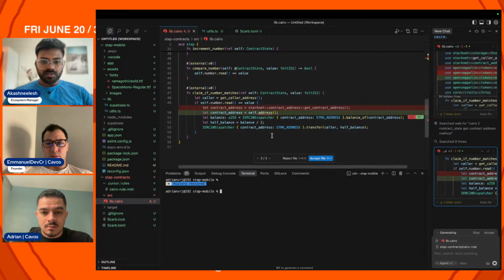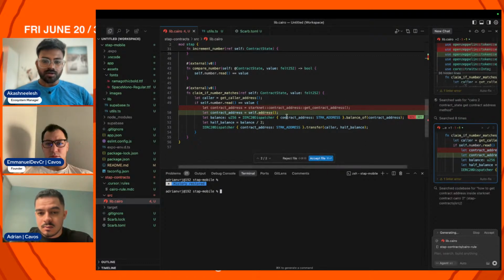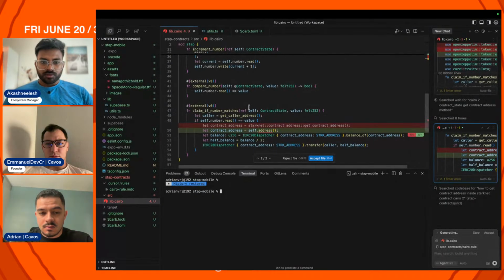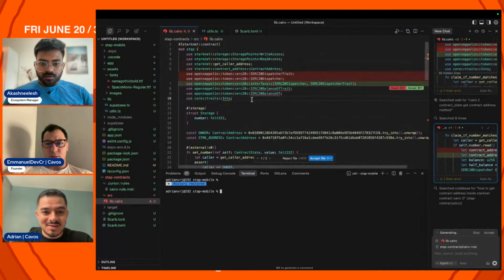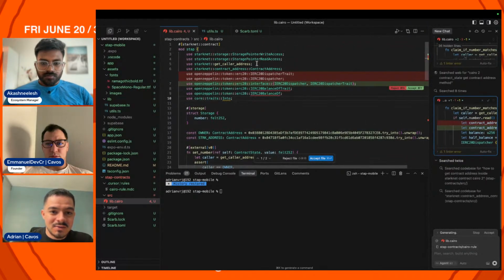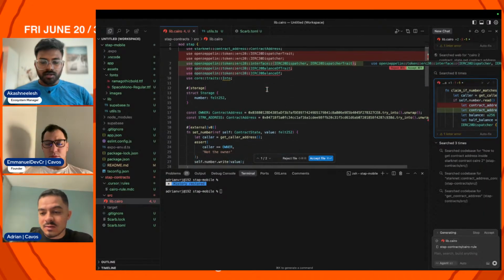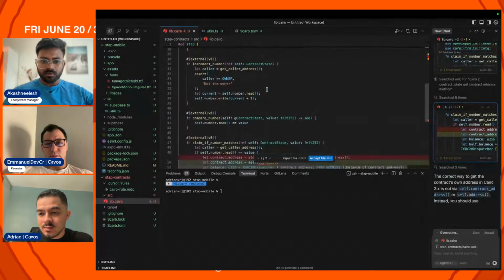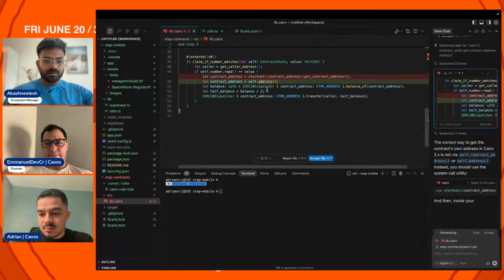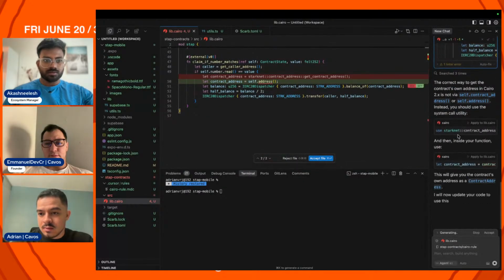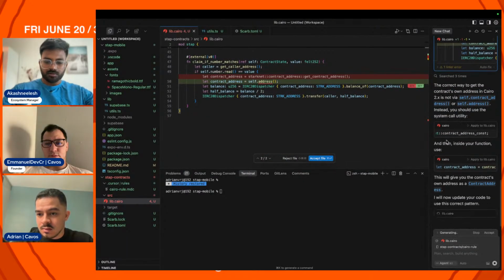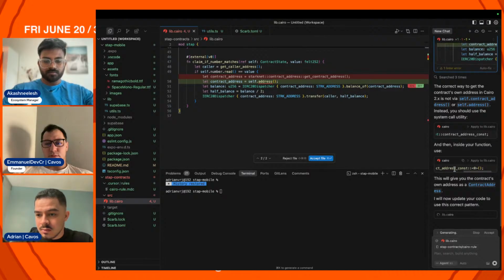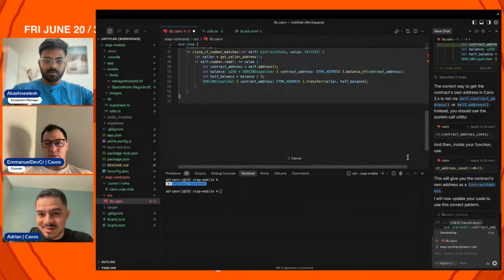Shouldn't this be self dot contract address, or get contract address, or contract? Yeah, I'm not sure. I don't know if we have to import something from Starknet, like if there's an I function. I guess we need to know. What do you think? Get contract address. Yeah, I think he, nope, he didn't get it.